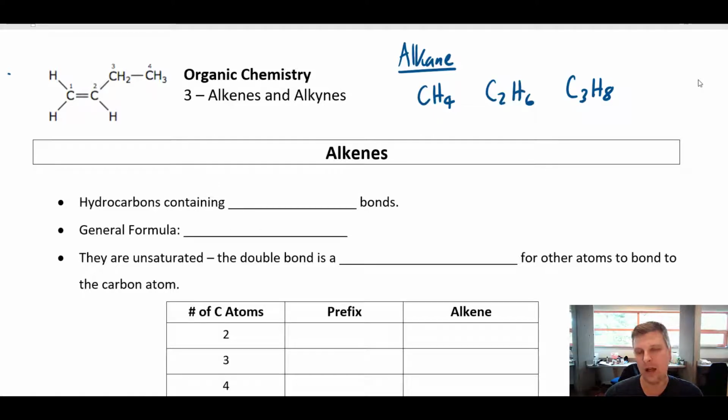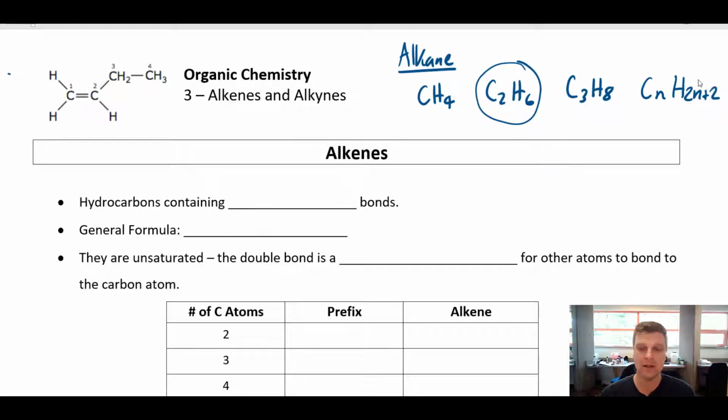You may have noticed with alkanes that there is a general formula that we could come up with. So if you notice, for every carbon that we have, there is a certain number of hydrogens. I'm not sure if you noticed the pattern, but for the number of carbons we have, I'll call it N, so Cn, I'm going to have 2N plus 2 hydrogens. So for example, when I have C2, 2 carbons, then I have 2 times 2 is 4, plus another 2, 6 hydrogens. And that's always the case because alkanes are what we call saturated.